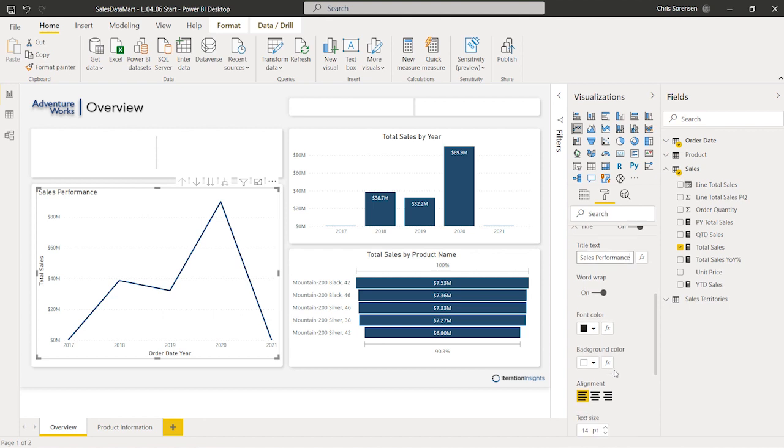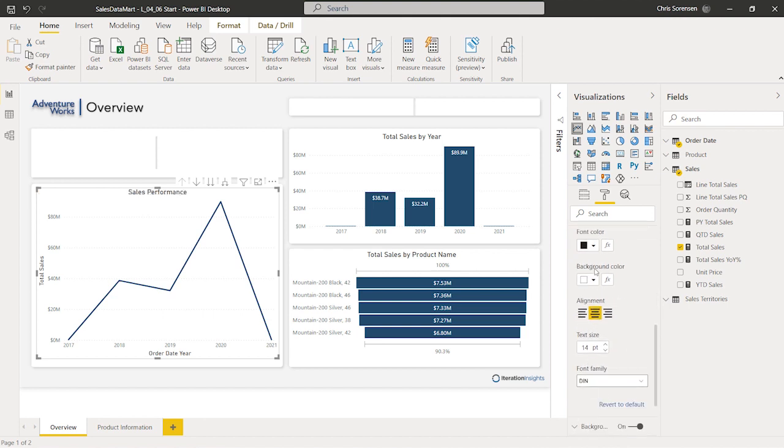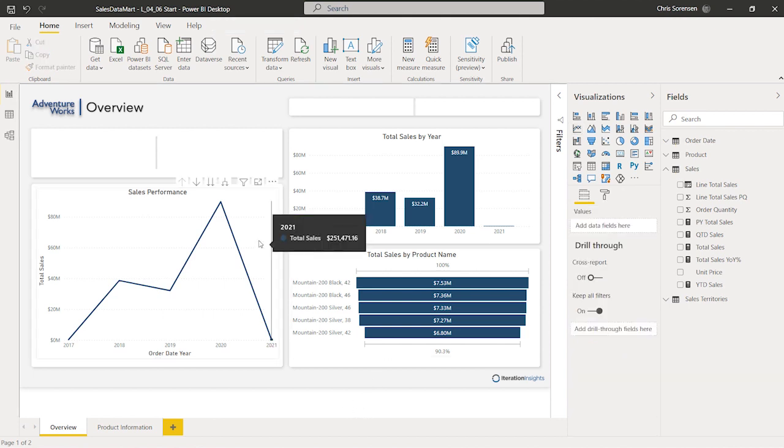And once again, just following our standards from before, let's put that in the center and make sure we have a 14-point font and a black background. Perfect. So now we've got our visuals looking pretty darn good here. Actually nice and consistent, clean, appealing, following the backgrounds and using our theme files to give things a consistent color.